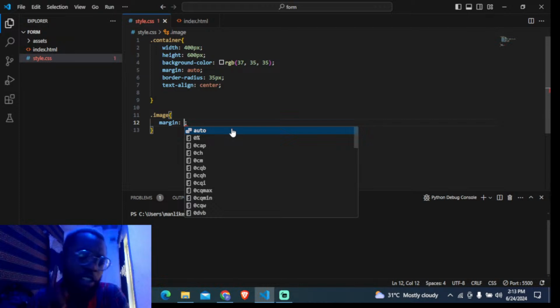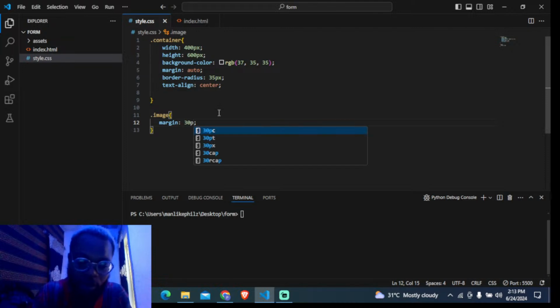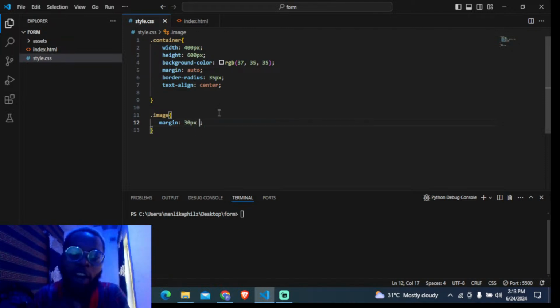Now the very first value is the value of the margin at the top, and that is 30 pixels. Now we leave a space. Now the second value will be the value at the right hand side of our margin, and that was 0. Now the next value, which is the third value, is the value of the margin at the bottom, and that was 40 pixels.